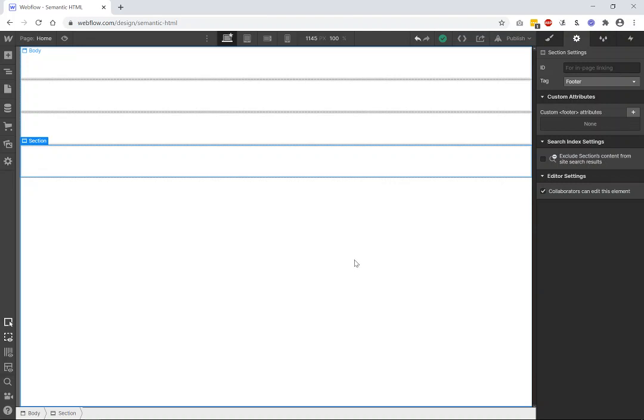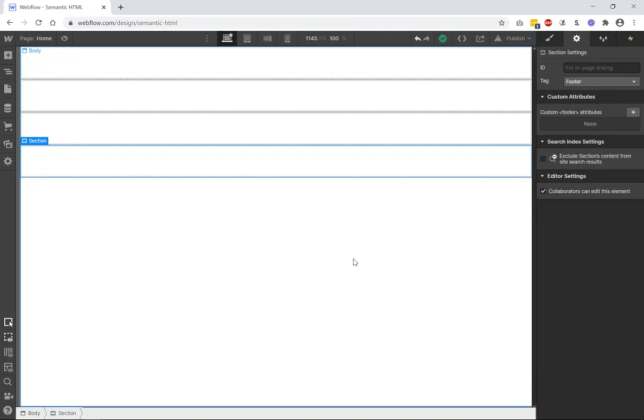And an anchor link, you've probably interacted with them before if you've gone to a single page website where you click on a link at the top and it scrolls you down to another section on the same page. That's called an anchor link or a jump link. And the ID of the section that you're jumping to is how those two things are connected. So there's a link that points to a section that has a particular ID.